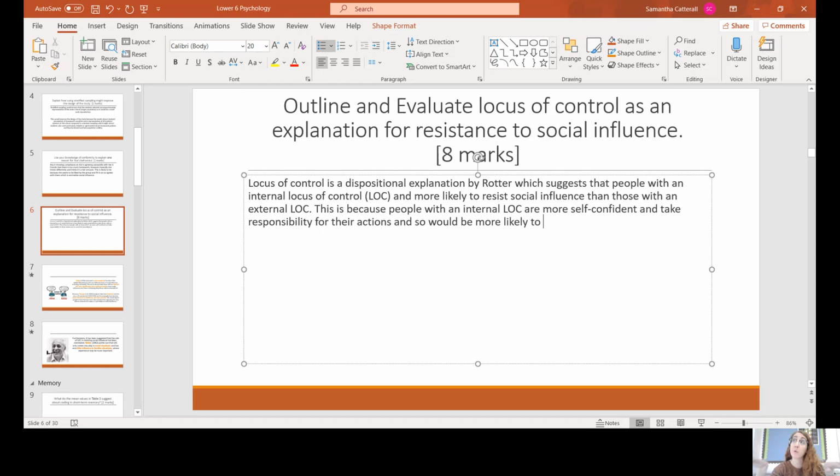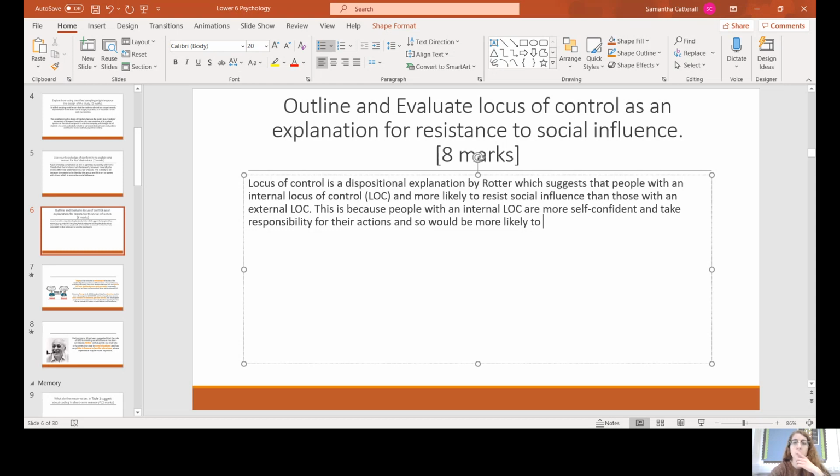So I'm trying to get that across, and that's the explanation of why people with an internal locus of control are more likely to resist social influence compared to external locus of control, because they think that everything is just kind of like luck and fate, and that things just happen to them and they've got no personal control. And so that would mean that they're more likely to obey because it's not their fault, it's the authority figure's fault, and they're probably going to be more likely to be in kind of the agentic state and things like that, which you do not have to go into detail on, but it links to that. So let's see how I can develop this.